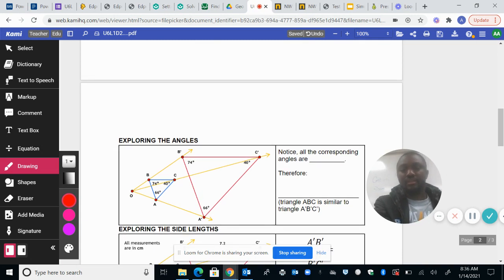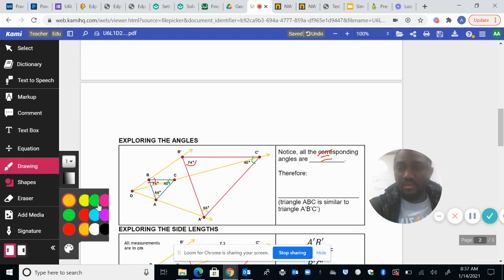So sometimes, and yes, if you can recall in lesson 1, we said when we have dilation, the angles are what? Congruent, the angles of the pre-image and the image are congruent. So since the angles are congruent here, notice all the corresponding angles are congruent. As you can see, B prime and B are the same. C prime 40, C 40, and then A prime 66, A 66. Quite simple. So here, the angles are congruent and the sides are not the same. We know we talked about dilation, talking about similarity. So we're just going to talk about it here.